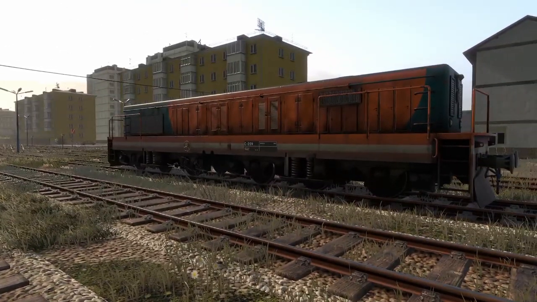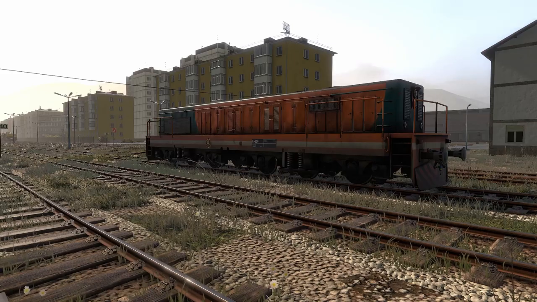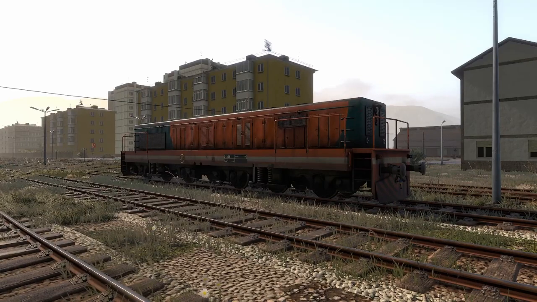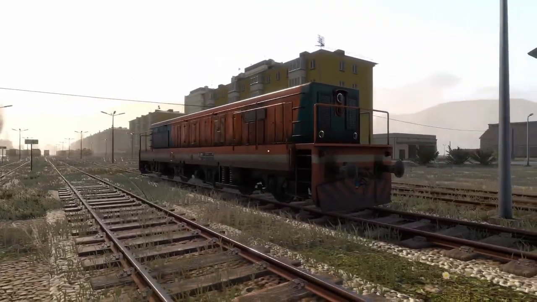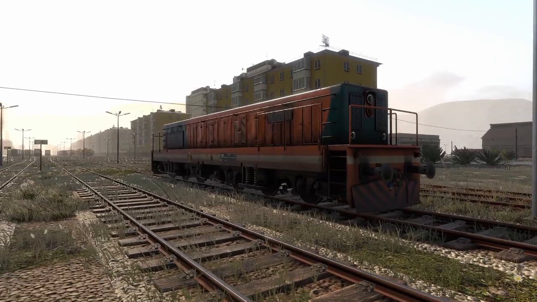There is no way to move this thing on its own. It must be connected to a locomotive, and it will only work with the DE locomotives, so the DE6 and the DE2. It will not work with the diesel hydraulic, and nothing else has an MU cable anyway. It will only work with diesel electric locomotives.